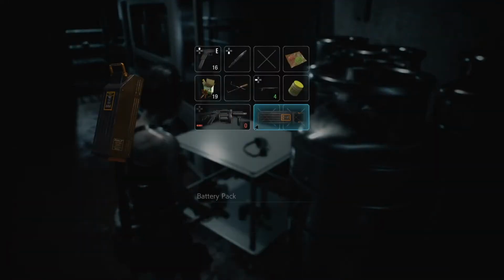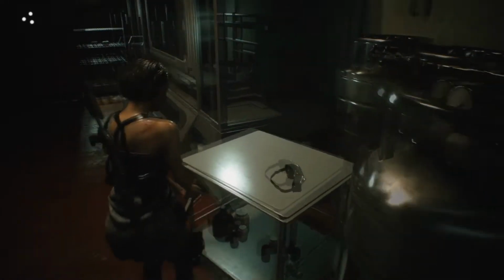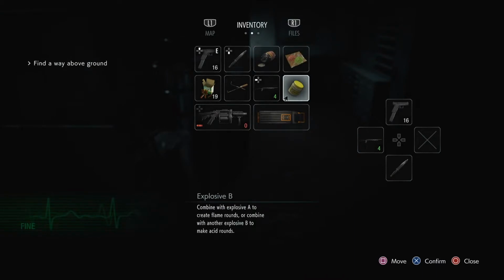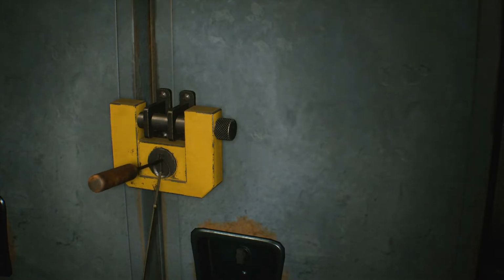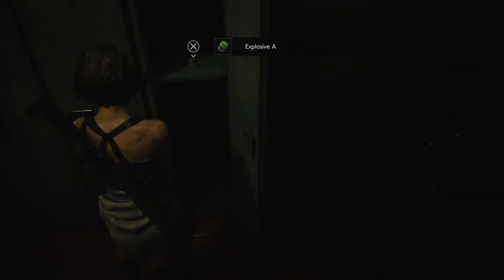Alright, here we are. Some sort of lab. Here's the battery pack. Cool. Two slots? You guys are crazy. High-grade gunpowder. What do I have? Explosive. Oh, okay. Oh hey, good thing I have this lockpick. And what do we have here? Explosive A.